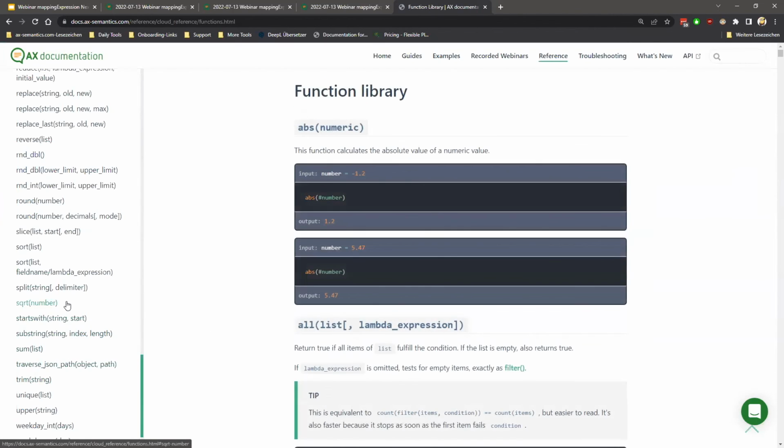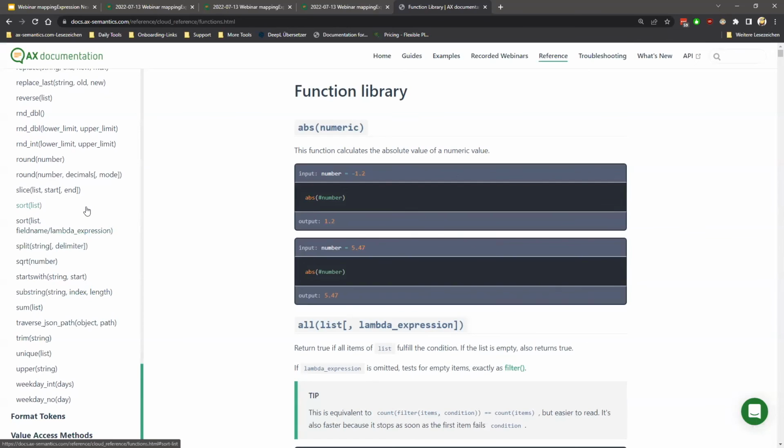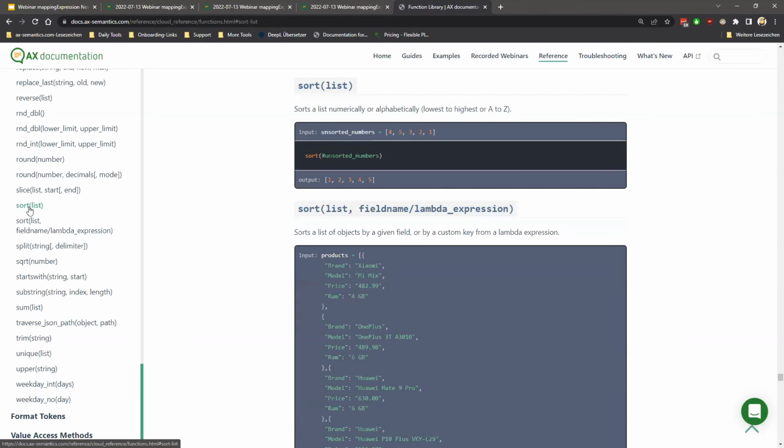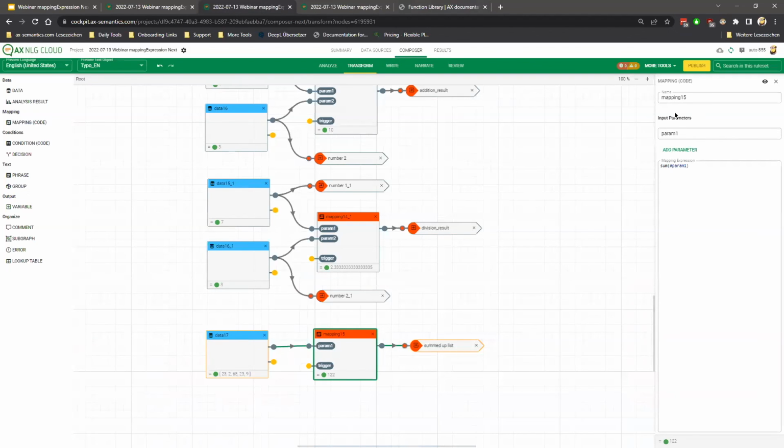And in the function library, you can find all these more complicated and more sophisticated functions that our mapping expressions support. So for example, we have sort here that I showed you, and we have a small description for each function. And the really cool thing is you get this gray box in here, which you can always read the same. So in the upper gray bar, you have a hypothetical input data set, like 45321 is a list, which would be equal to what is input in param 1 in here.